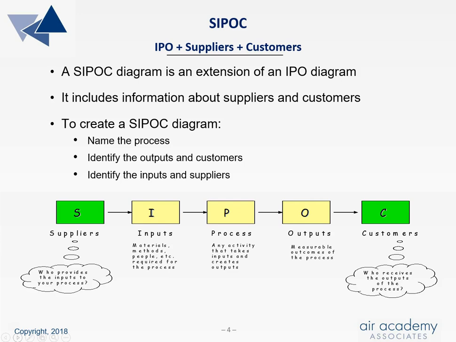Before moving to a few examples, I want to broaden the structure of the IPO. There is a term that you have heard many times and probably worked with many times. That term is SIPOC. In the world of Lean and Lean Six Sigma, there are other SIPOC models available. Using the IPO model that we described in the previous slide to create a SIPOC, all that is necessary is to add a list of suppliers who provide some of the inputs to the process and a list of customers who receive the output of the process to the IPO diagram. So now we have a SIPOC.